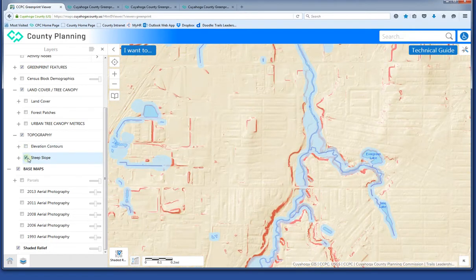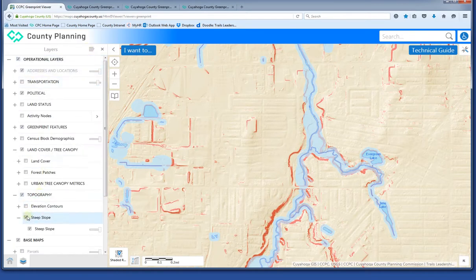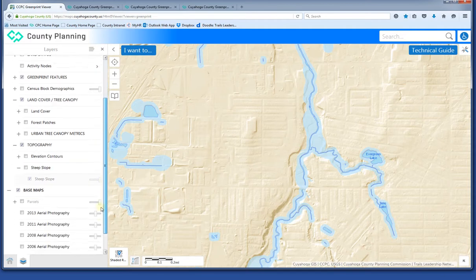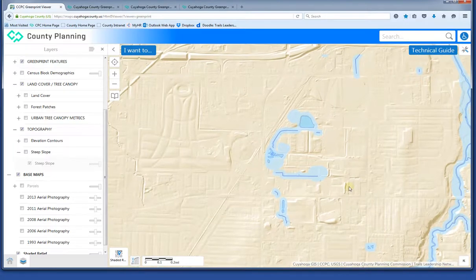Steep slopes are categorized as 12 to 18% or greater than 18%. Proper management of steep slopes is critical for protecting waterways, minimizing erosion, and preventing long-term damage to structures. Check the guidebook for guidelines regarding land use and steep slopes.